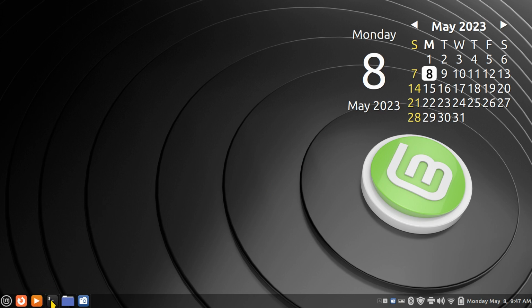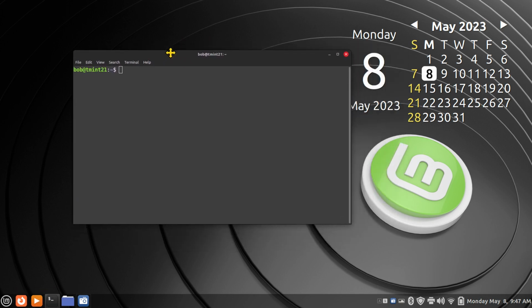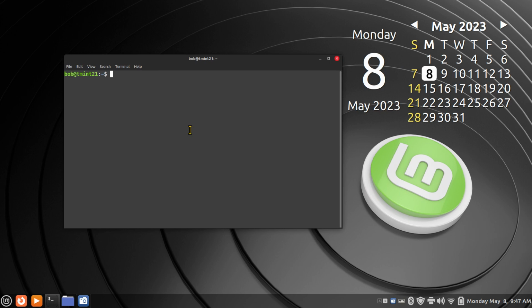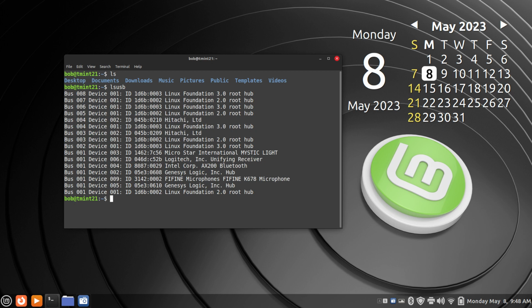There's also basic commands that you can run out of terminal. I'll give you just two examples that I've shown in the past. Now, when you're learning terminal, that was probably the most common thing that folks first learn out of terminal, which is ls. It lists your home folder or directory, your desktop, documents, downloads, music, pictures, that kind of thing. But you can also use the ls command by doing something like this, lsusb, one word. And that's my universal serial bus.